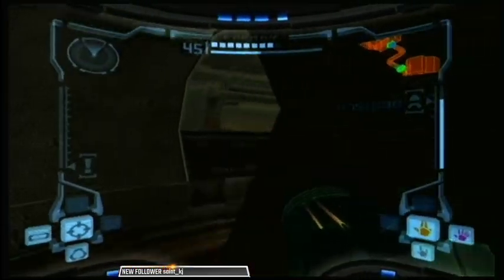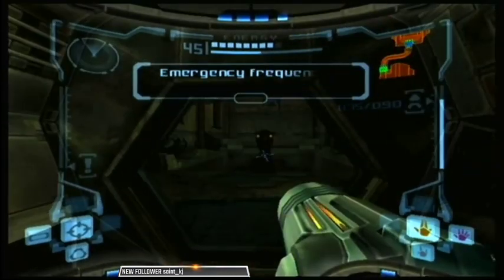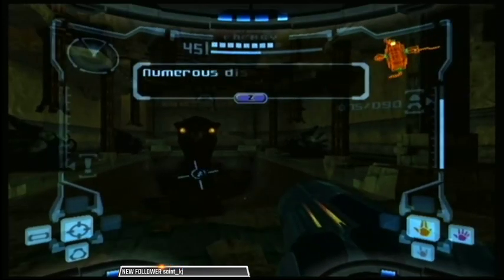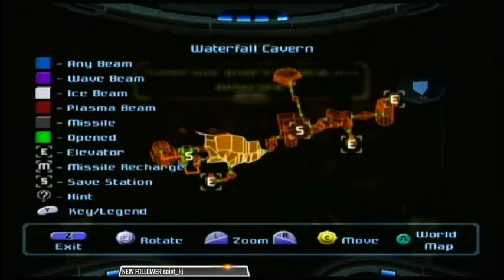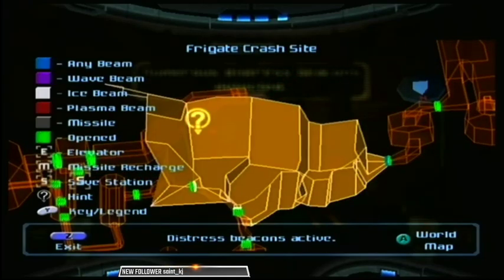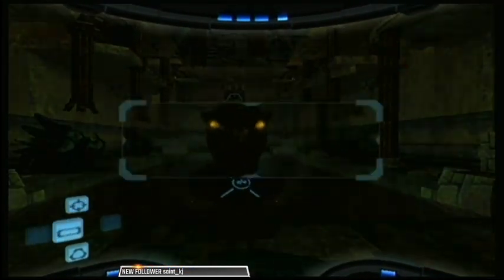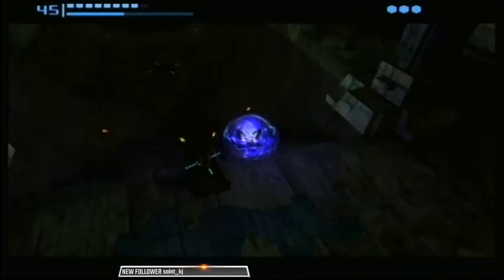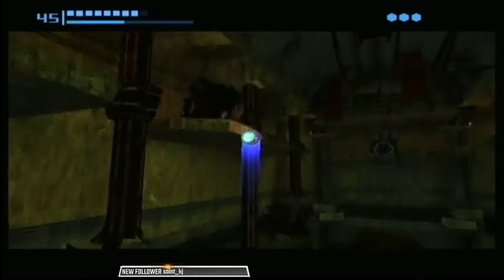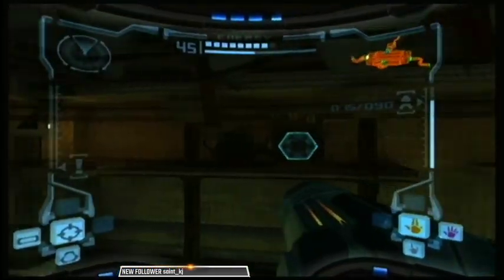Okay. Please, once I get this. Incoming communication data. Emergency frequency active. Numerous distress signals detected. Town overworld and frigid crash site. Okay. So we do have to go there. Alright. So I think we just get to the save point and wrap up.